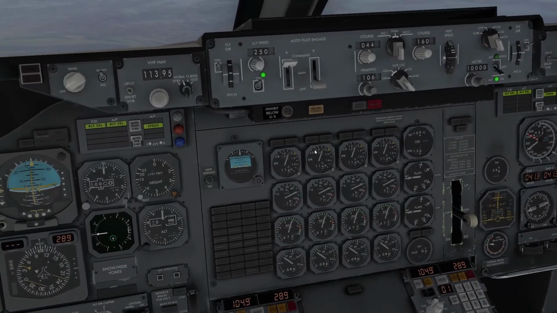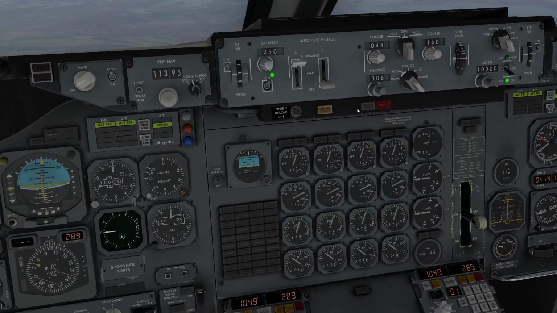So if I turn that course selector, which is also called an OBS by many of us because it's an omni-bearing selector, but in this airplane we'll call it a course selector. And if I click it like this, look at that, I'm changing the course, and look at the HSI down there on the lower left. You can see that it is changing as I click it every time, or I can hold it down. All right, so we can see that. Cool. Hey, look at that. We just saw the needle move at one point.